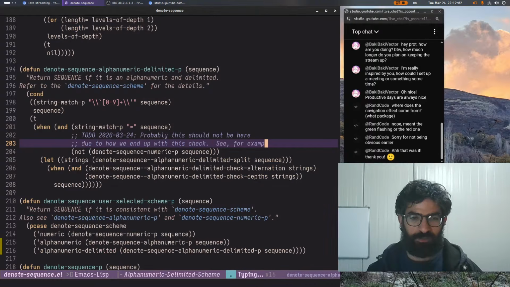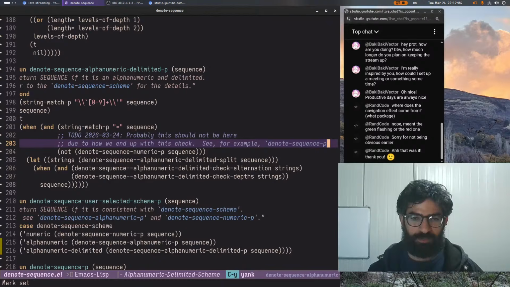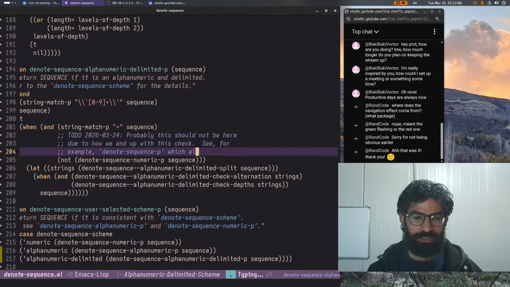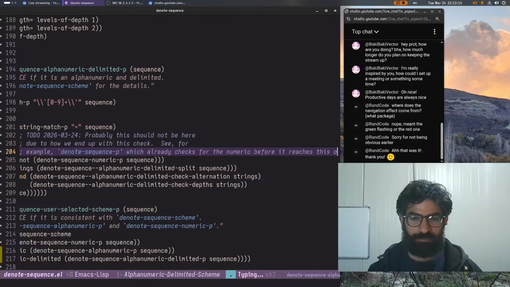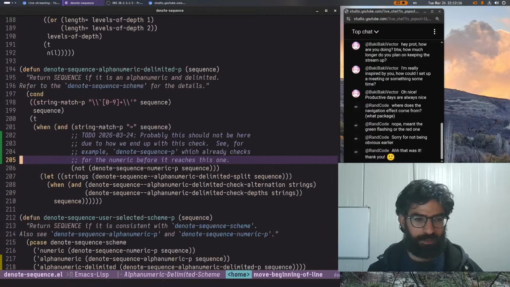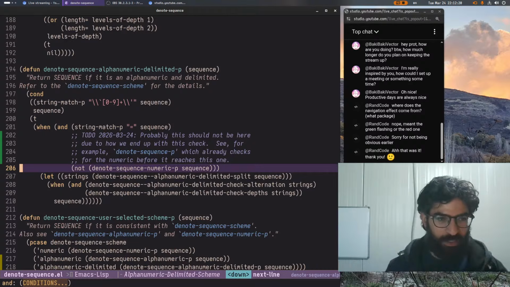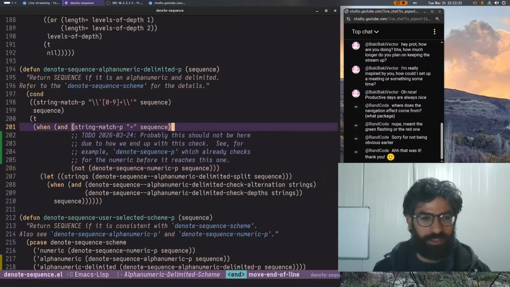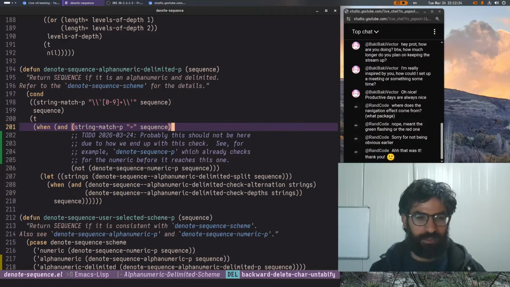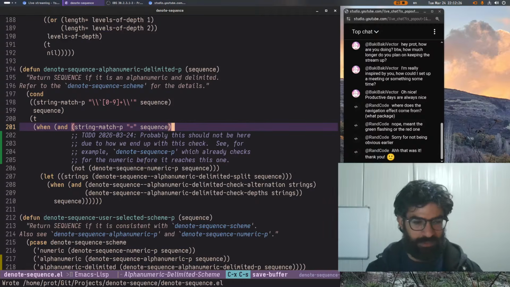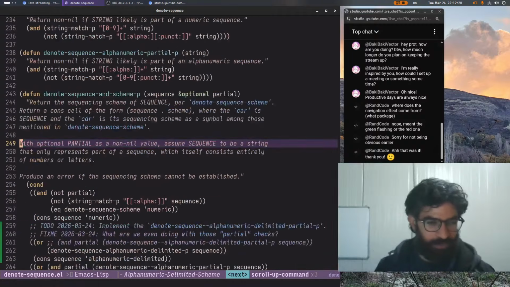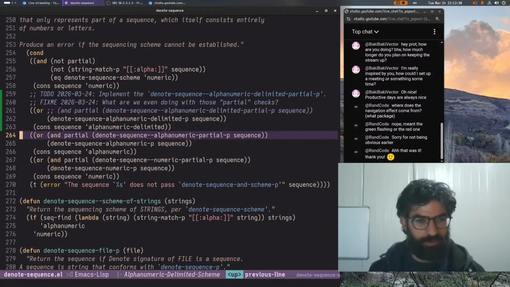See, for example, that which already checks for the numeric before it reaches this one. Okay, so I think this is wrong. I think this thing I have to remove and then just check that there is the equals sign. Okay, let's continue. Let's continue, folks, and see what we can do with this.